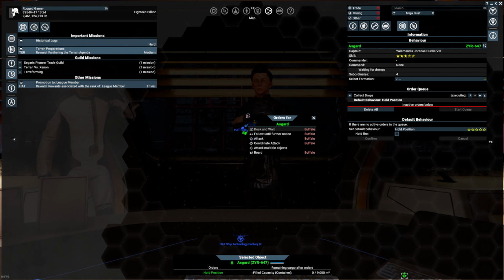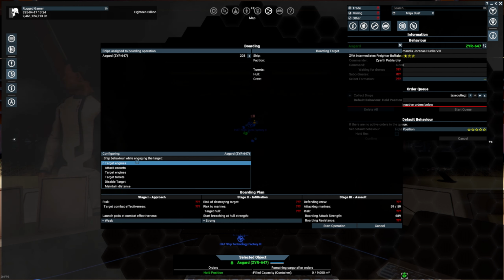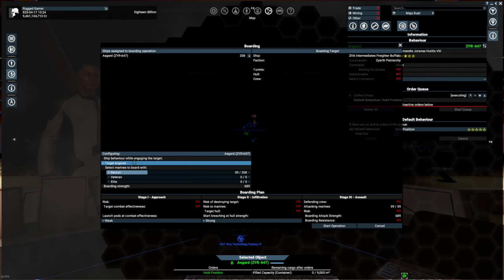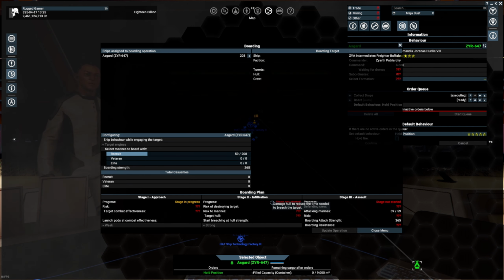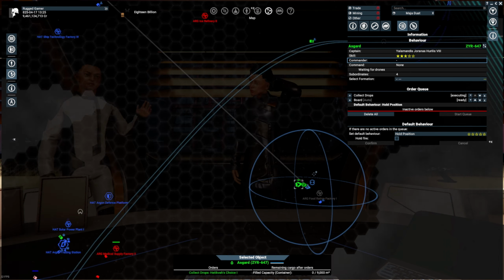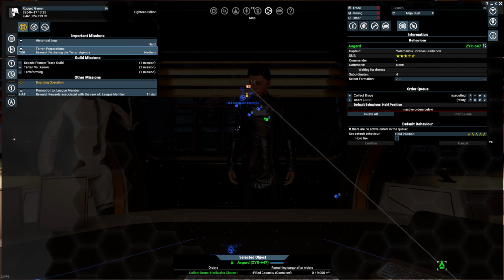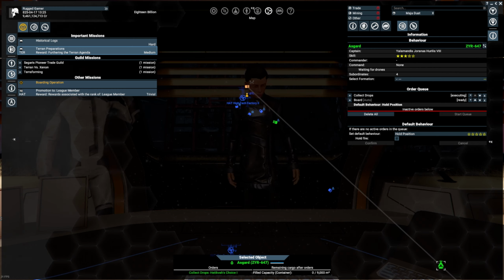I'm going to attempt to take this ship here. What's it targeting? Target engines. So now my ship will target the engines. So let's see if we can do that. We are going to attempt to take another ship and see how we do. I'm going to fast forward it so that we can see whether or not we capture it.